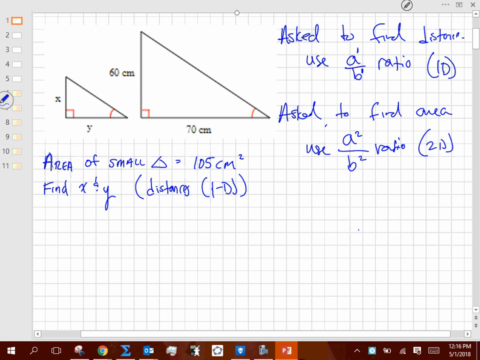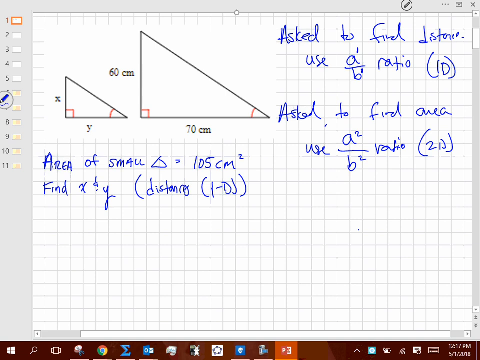So in finding x and y, I know that I need to use A over B because those are distances. Okay? However, they're not explicit in this problem about what A over B is. And that's the case a lot of times. They're not going to tell you, hey, scale factors, we did this in chapter 7. Find x and y if the scale factor is 2 to 3. They're not going to do that. Okay? Because that's doing the same thing over again. We've already learned that in other chapters. So if they want us to find a distance, they're going to tell you what the scale factor is through the use of A squared over B squared, through that ratio.